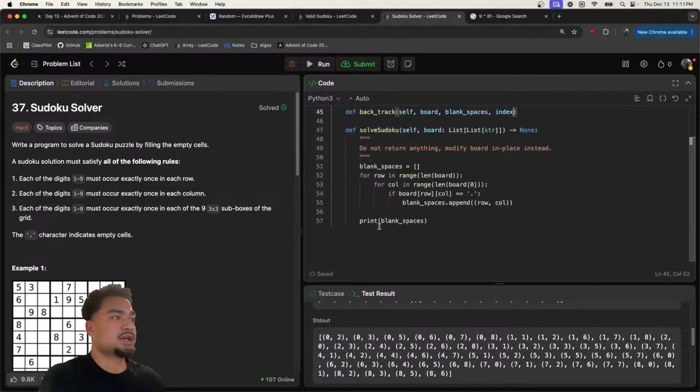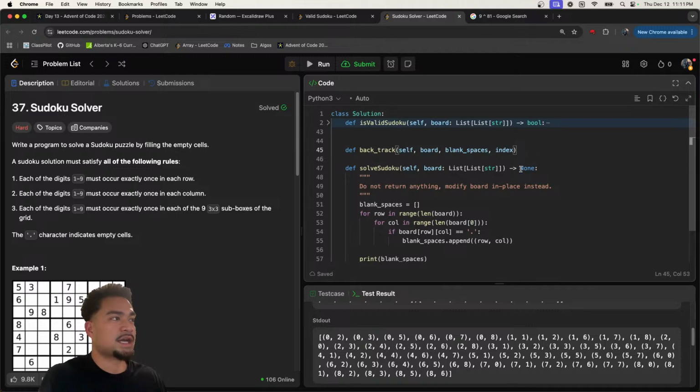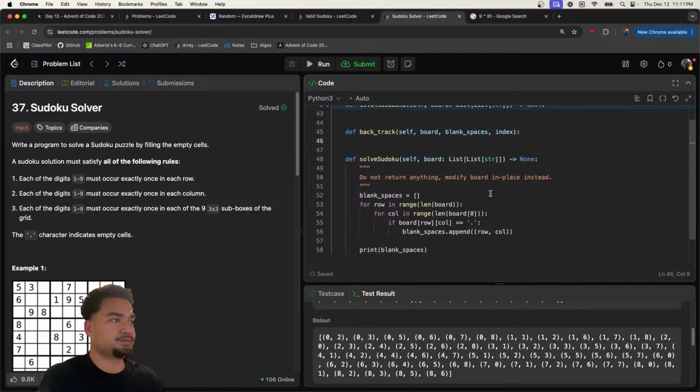The index is going to tell us which blank space we're going to try to fill. So first we're going to try to fill the zeroth row in second column. Then we're going to try to fill the zeroth row in third column. And this index is going to tell us if we solved it.